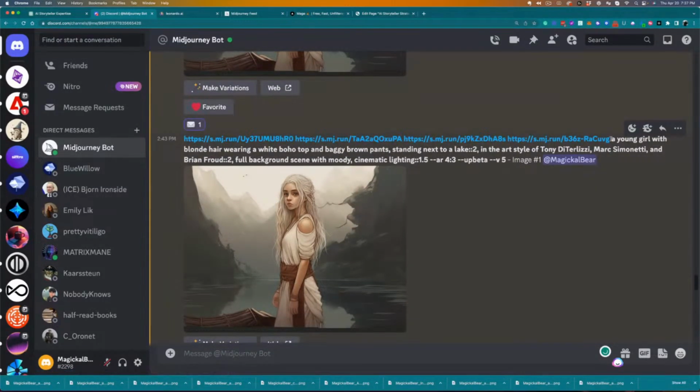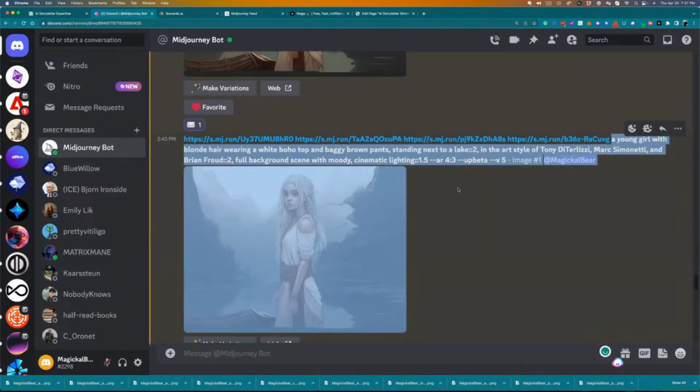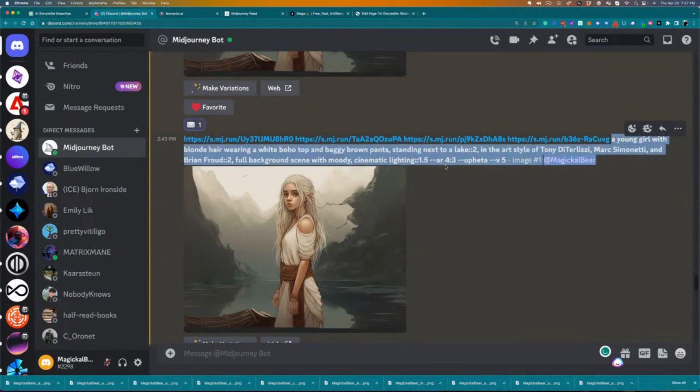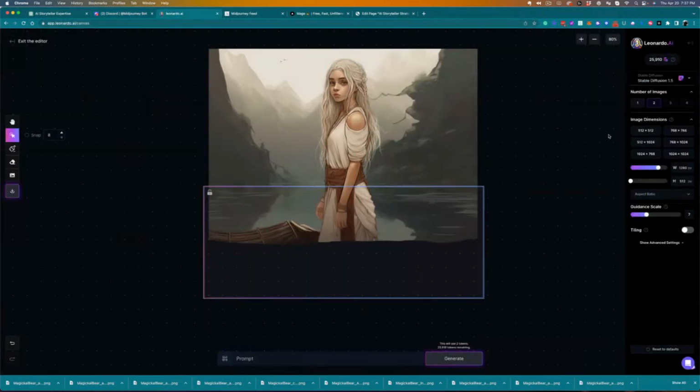So I'm going to copy this whole thing, except that Leonardo isn't going to recognize the image weighting. So we will have to change that a little bit. So down here where it says prompt, I'm going to paste that in and then just remove the image weighting stuff.